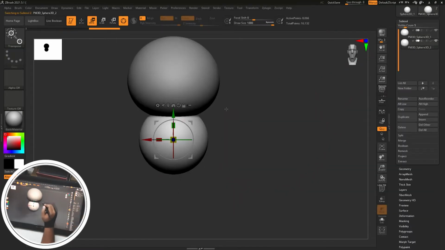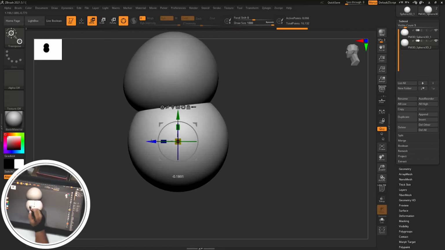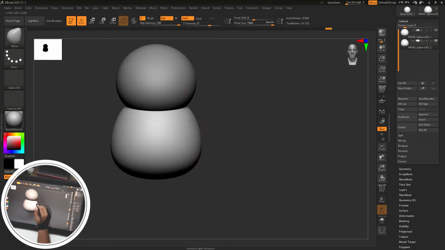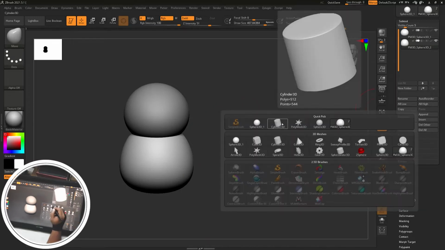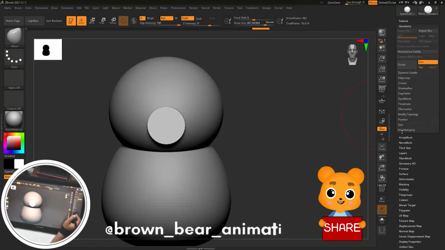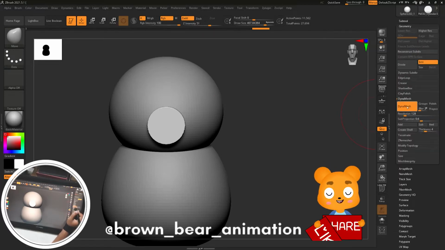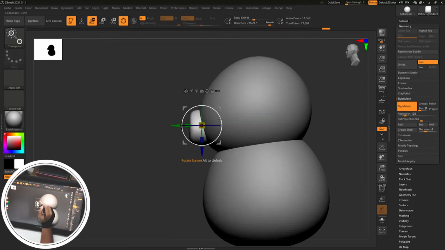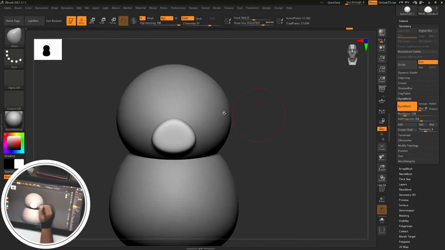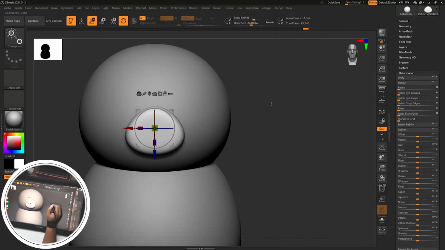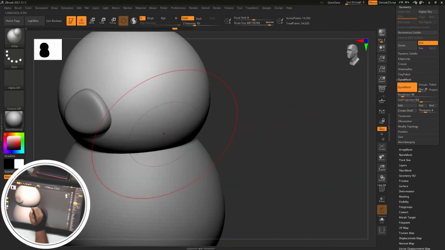for the body, which will later become the shirt of the pig's body. Then adjust it. And then append a cylinder for the nose of the pig. And after that I will Dynamesh it, then adjust the shape of the nose because the pig's nose is the most important part. That is what he uses to smell things.